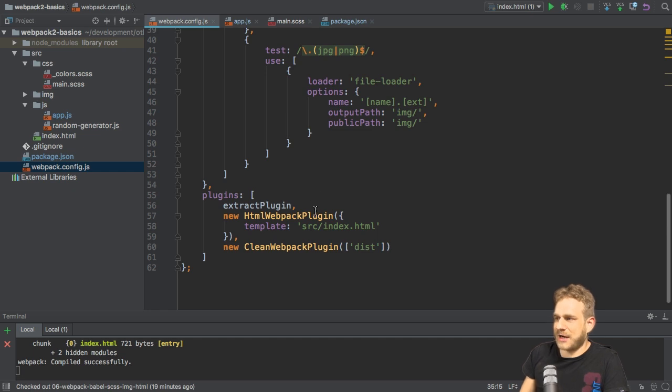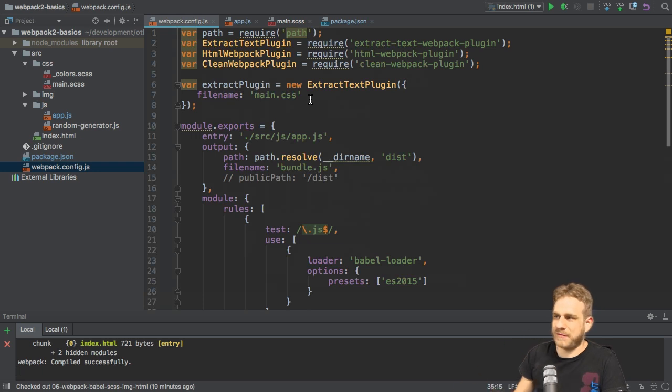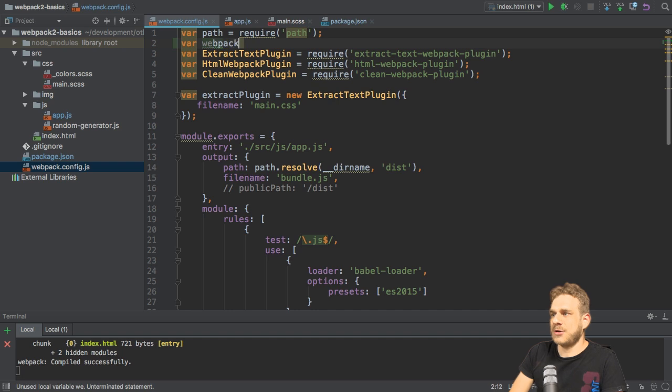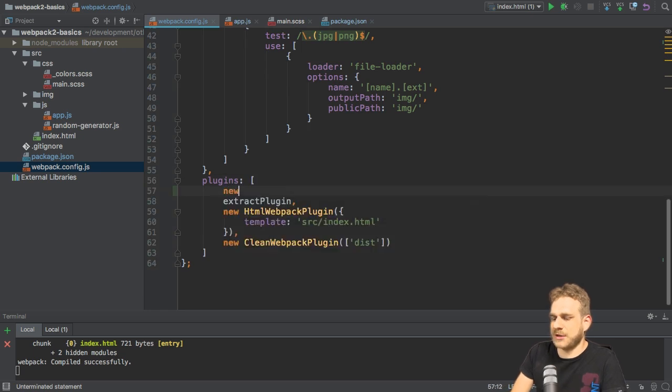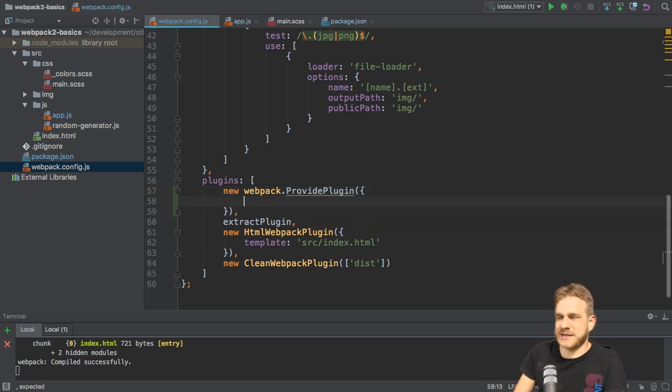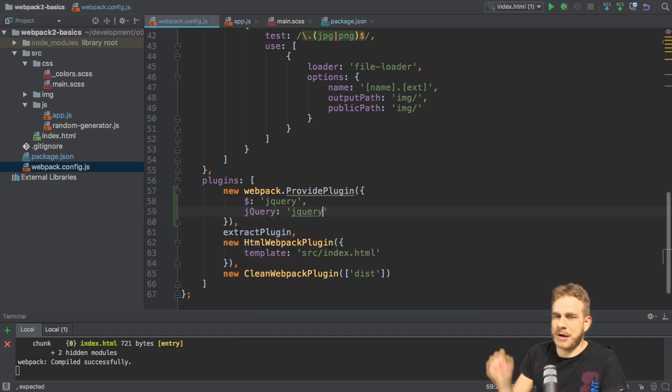Here in the plugins area, I now need to use a special plugin Webpack ships with. Since Webpack ships with that, I'll add Webpack here as an import in my config file now. So require Webpack here. And down in the plugins, I now want to add a new plugin. Position doesn't really matter, but I'll add it as a first plugin here. And I will use Webpack and there the provide plugin, like this. Now the provide plugin takes a JavaScript object as an argument, and here we can basically map variables or functions or objects we use in our code to packages which provide the actual function, the actual code we want to use. So here we can basically say map $ to jQuery like this, and also map jQuery to jQuery so that we can use both ways.